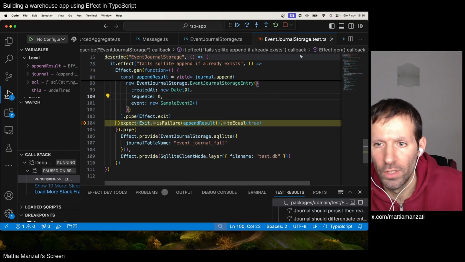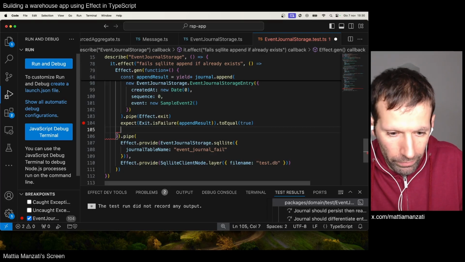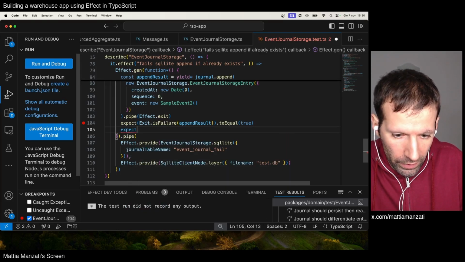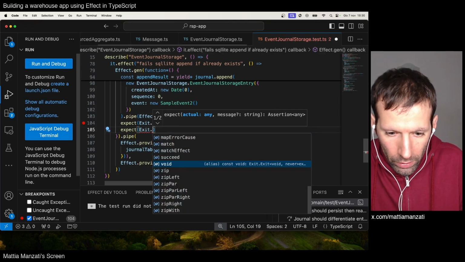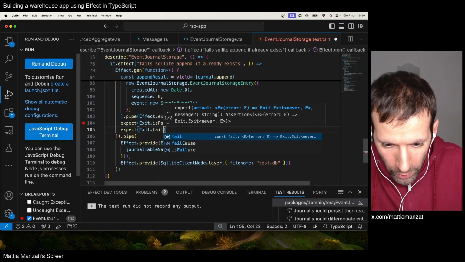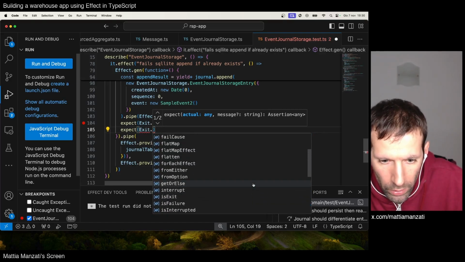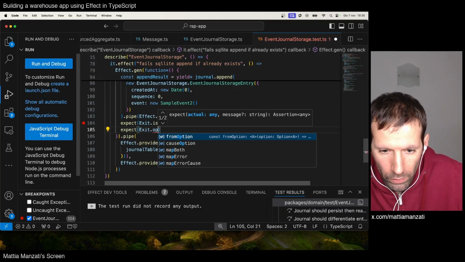Perfect. So maybe let's write the test in something more interesting, more useful, like say expect exit dot the option. I think that was failure option.